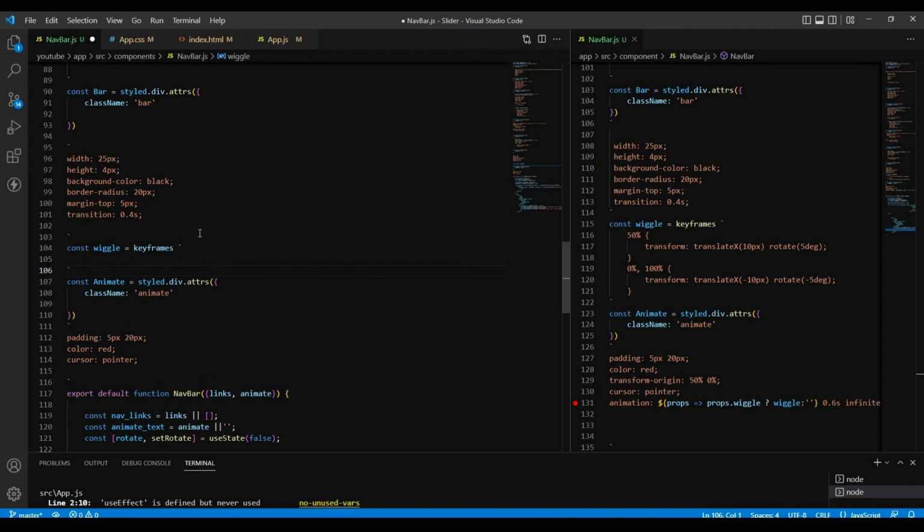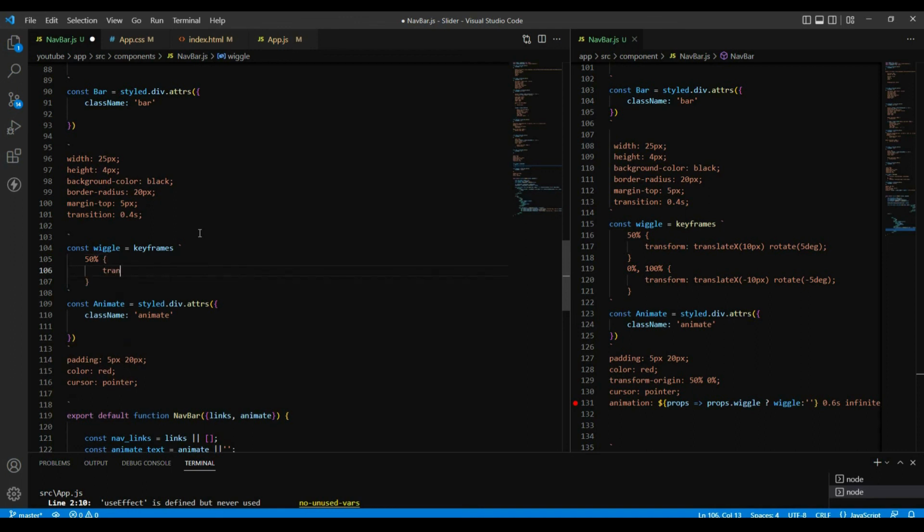Right? Then I'm just going to do 50%, stuff on 50%, then transform, translate X 10 pixels, rotate 5 degrees.